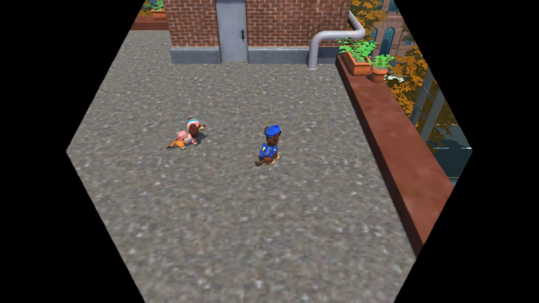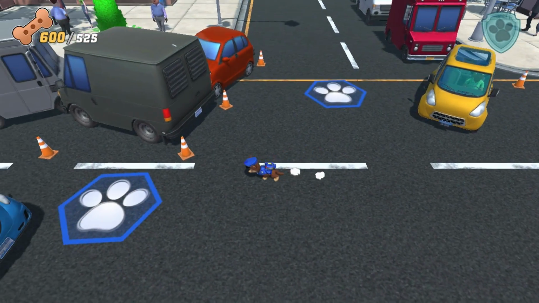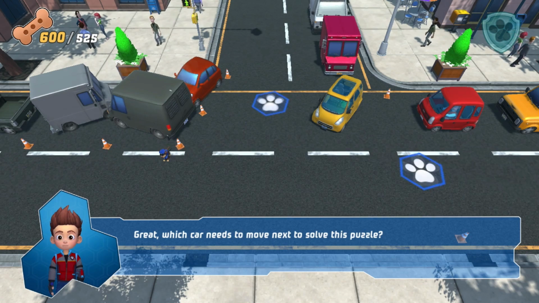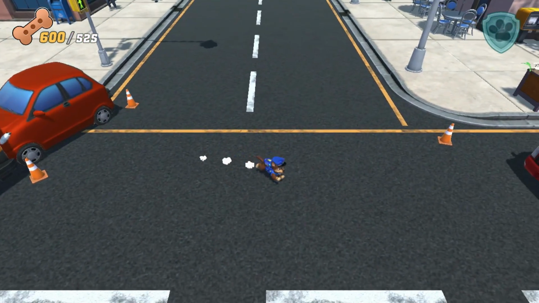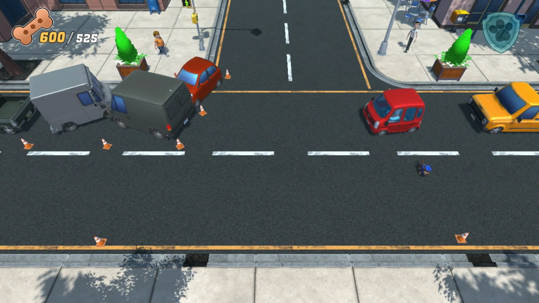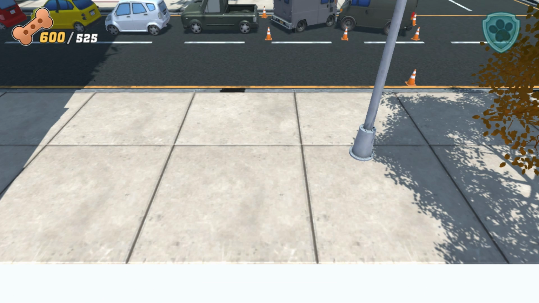Get out of the traffic jam. Traffic control. Activate the PAW interactions in the right order to solve the traffic jam. Great! Which car needs to move next to solve this puzzle? Awesome, Chase. Keep it up. Great. You got the traffic moving again. Pups.